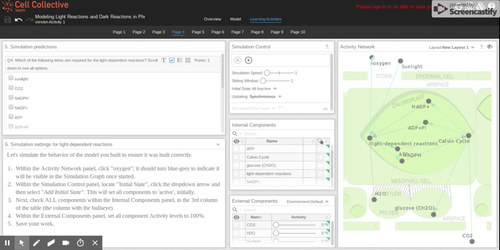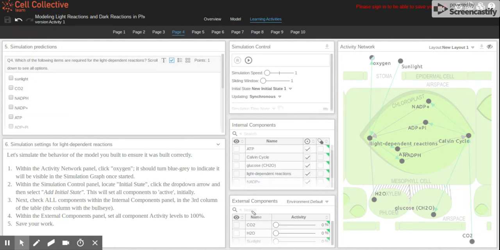Okay, click the drop-down arrow and go add initial state. This will set all components to active initially. Next, check all components within the internal components in the third column on the table with the bullseye. So we're going to click every single one of these in this column, and make sure you scroll so that you do get them all clicked.